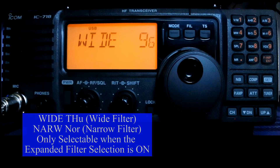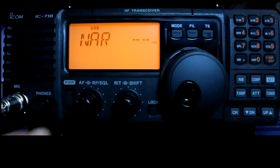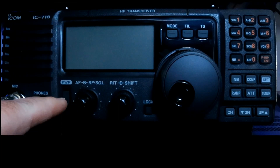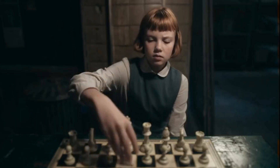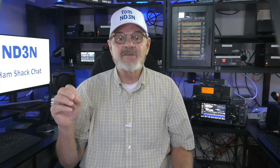When we get to those modes, we'll discuss those. To get out of this, turn your rig off and turn it back on and you're ready to play with it again. And that's your 10,000-foot look at the quick and the initial settings of the IC-718 HF rig. All of this info is in your owner's manual and you can either reference it there or come back to this video for a quick future review.